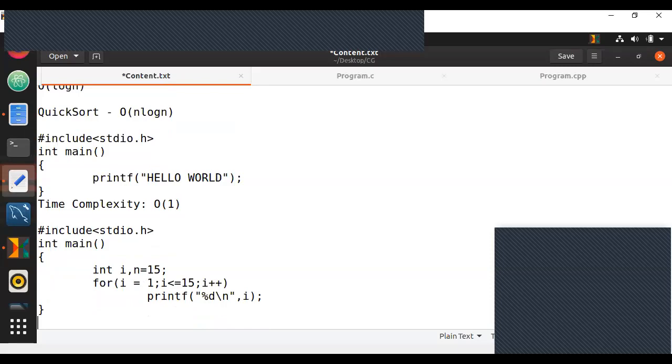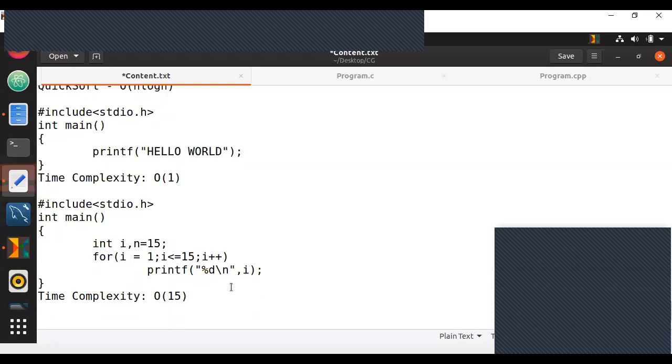What about in this case? This is the operation you're performing. This purely depends on, I've just given it as 15. If I had given this as i less than equal to 15 in your interview, time complexity is 15 exactly, 15 operations only. Always it will be a constant. It will be big O of 15.